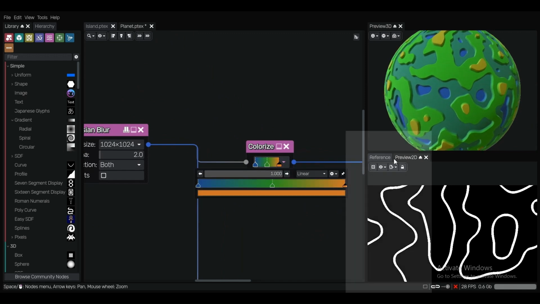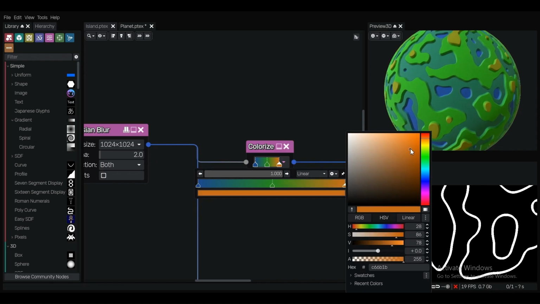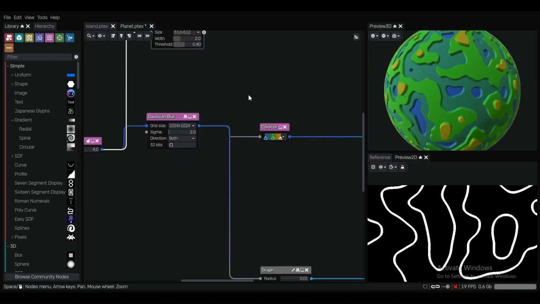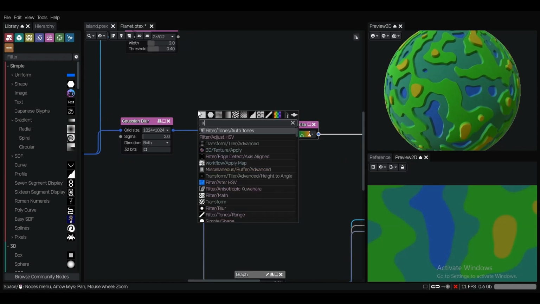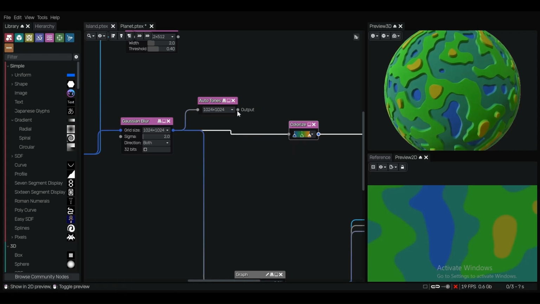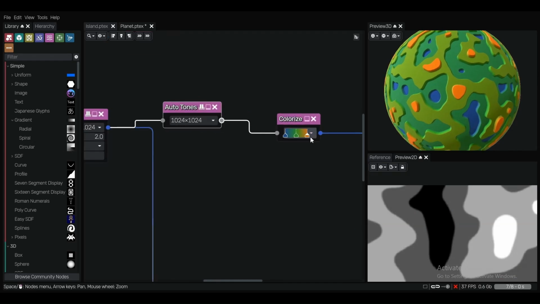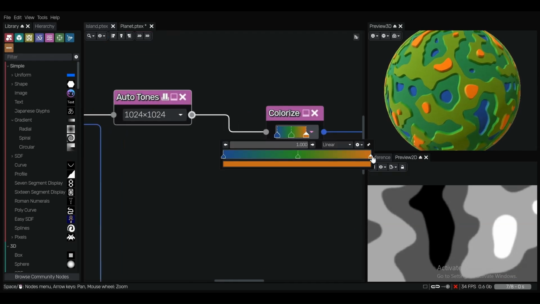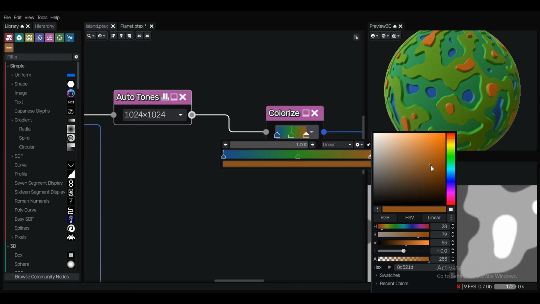We can make this more dark. Hey, one thing I really forgot to do is you can use auto levels here. So don't forget, every time when you use colorize, please use auto tone before. Okay, now we got the full spectrum. Now we'll have to adjust it.